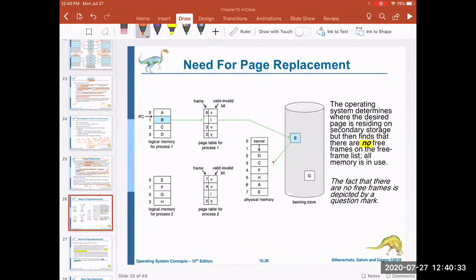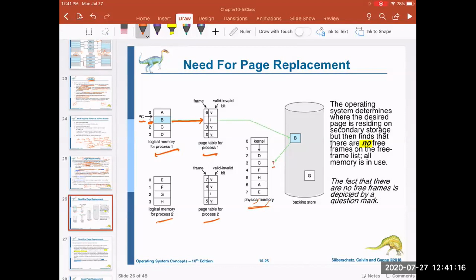So what I mean to say is, suppose there is a process P1 running and a process P2 running. Both processes are sharing the physical memory. Each would have its own page table. Now, the CPU tries to access page 1. It sees that it is invalid. Then the trap is issued. The frame is read from the memory. But when the frame is read, it will see that there is no frame available in the physical memory.